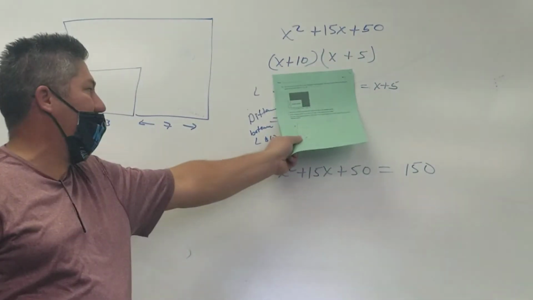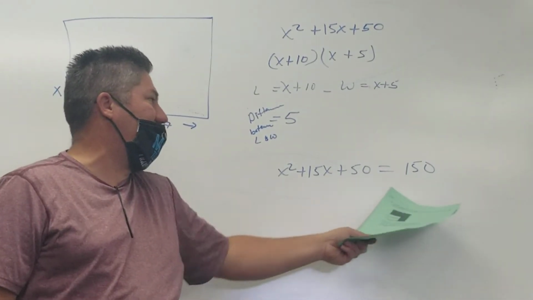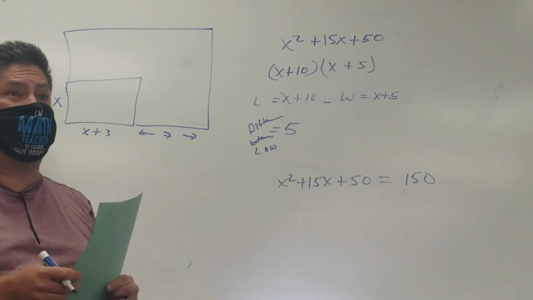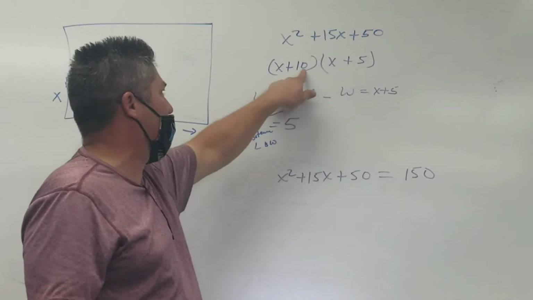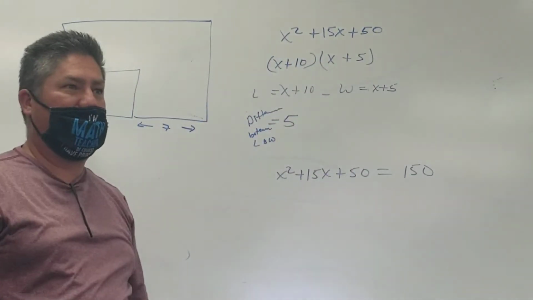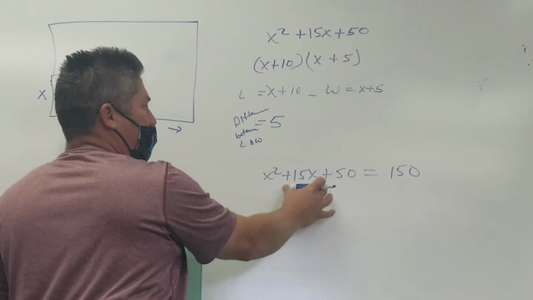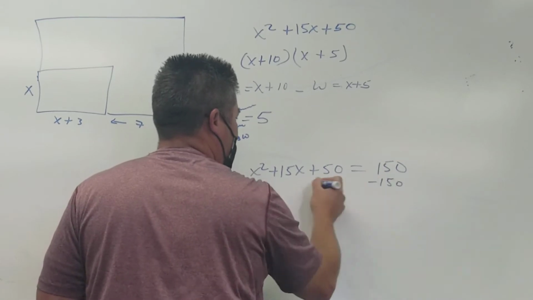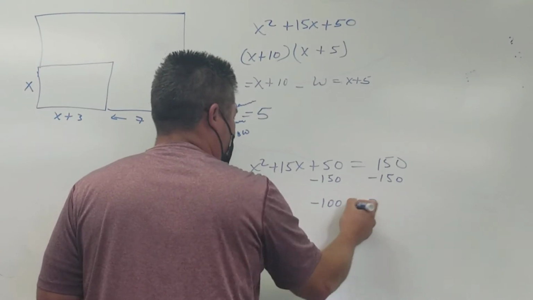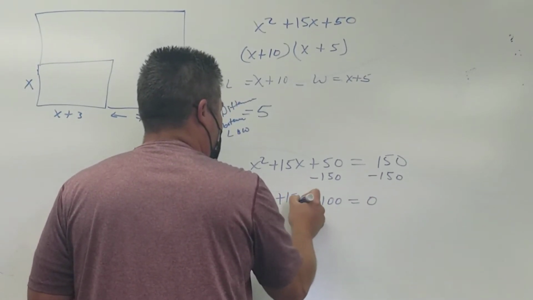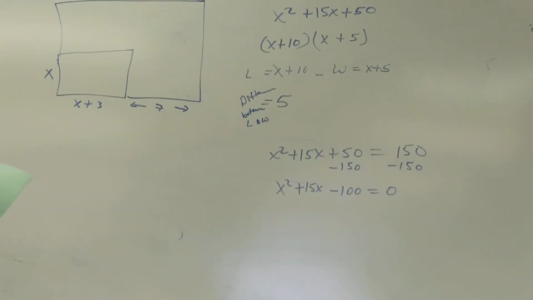Could I have written that times that equals 150? Yes, but if I do that, what would I have to do with them? Multiply them out anyway. Because I have to be able to set this equal to 0. That's the mistake kids are going to make. Some kids are going to write this times this, and then write equals 150, and they're going to set that one equal to 150 and that one equal to 150, and they're going to miss it. Don't do that. Set the multiplied out version equal to 150, and then subtract. That's x squared plus 15x minus 100 equals 0. How do I know I have to set it equal to 0? We have an x squared that we can't simplify. So that's how you know you have to set it equal to 0.